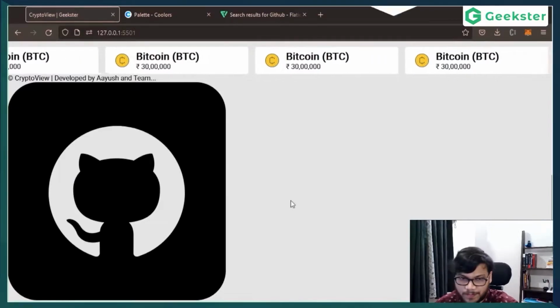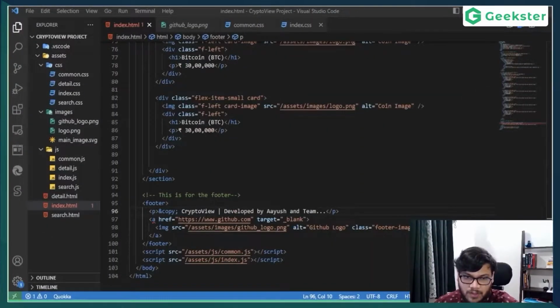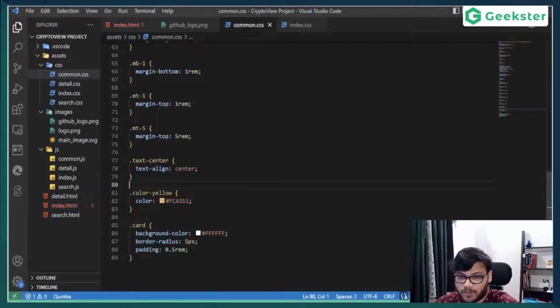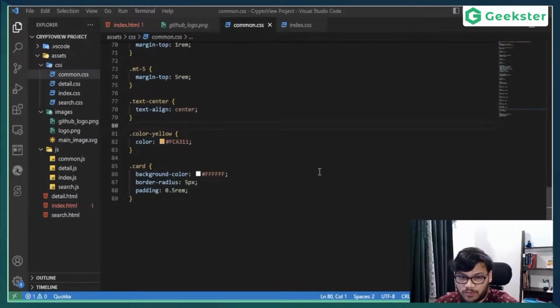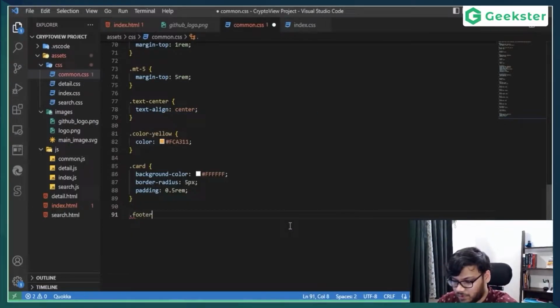So let's fix that. Go to code. Footer is for all pages, so this goes in common. For my footer image, I'm going to create a class here, dot footer-image, and the height, let's give it 1.5 rem.